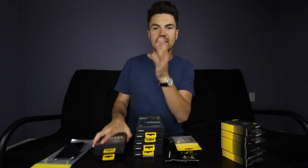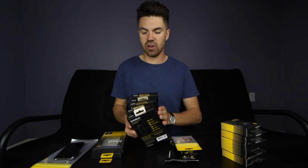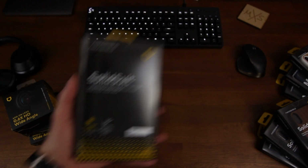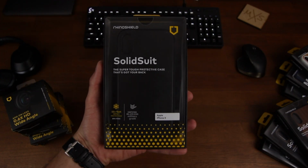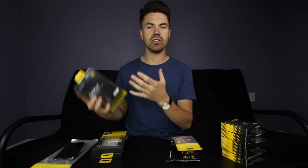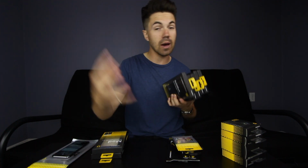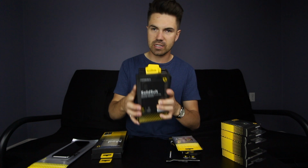Let me just start off by saying a few things about each of these items here. Let's start with the main stuff here. These are the cases for the iPhone X. I selected the ones called the SolidSuit. I think that's a very well-rounded, amazing case for the iPhone X. It encompasses, it protects the back, and I'll show you this guys in a second.